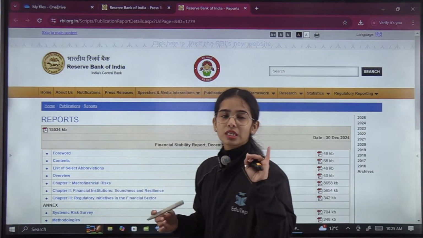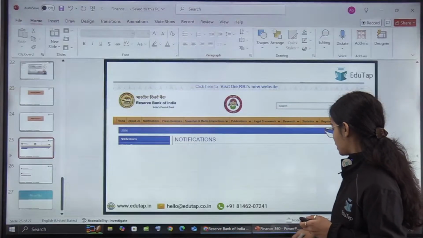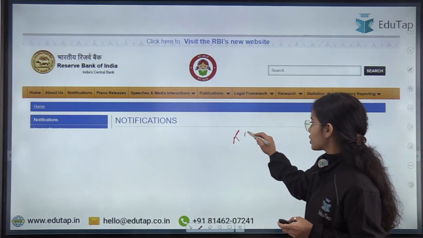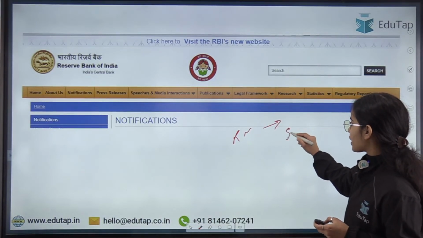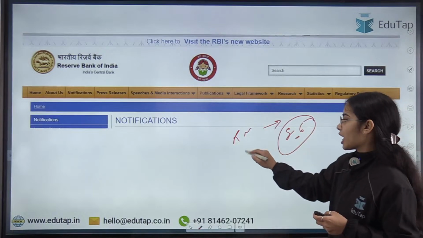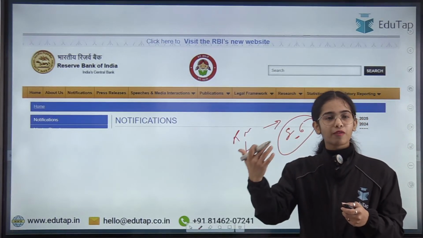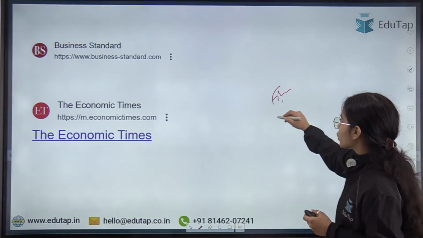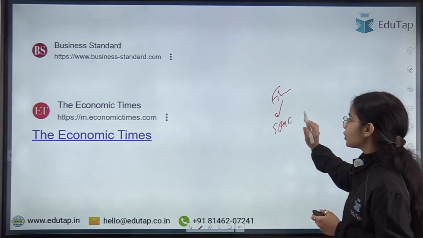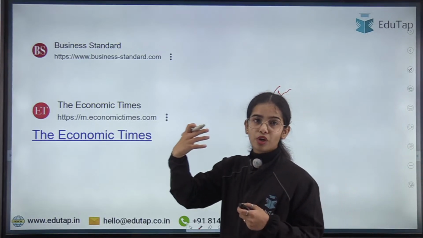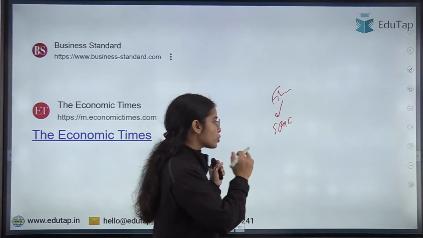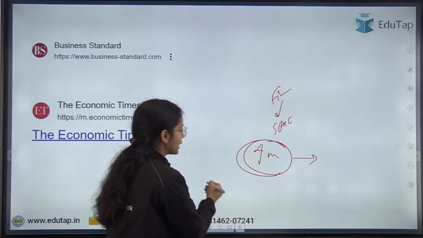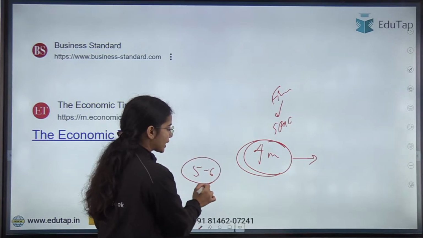See, finance current affairs consist of SEBI news also. So at least do the RBI notifications and RBI press releases of at least 5 to 6 months. This is the minimum, and RBI schemes are a must, which we have already discussed in the sessions. Finance current affairs also include news of IRDAI and IFSCA. These news items are most important for the 4 months near the examination, and you can also cover 5 to 6 months.